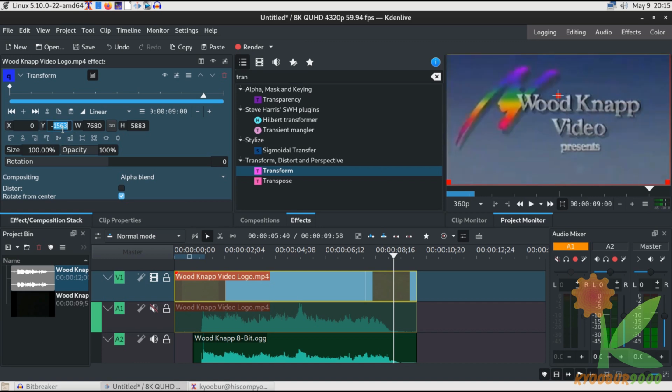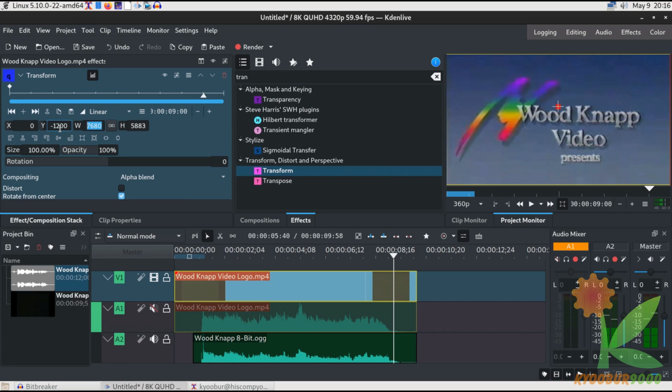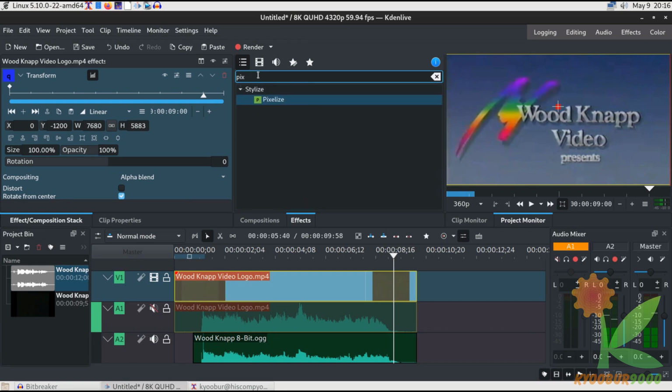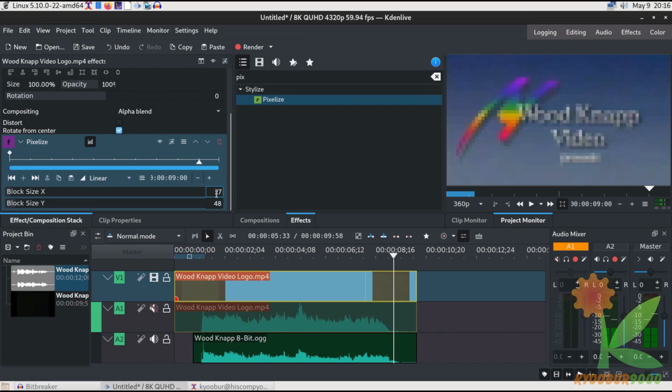let's make this less than that. The adjustments that you can do aren't fixed. You can do whatever you feel is right in order to get this in a good place. And then we're actually going to apply an effect that's very similar to that of the robot effect. We're going to drag on pixelize to our video, and these pixels are a little bit too big. I usually do values of 27 and 48.